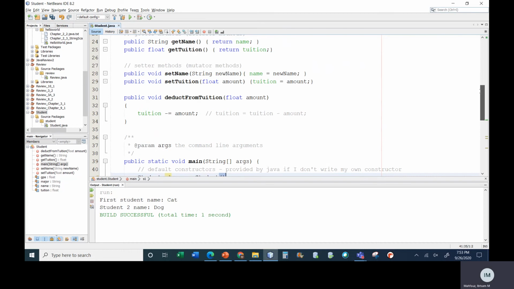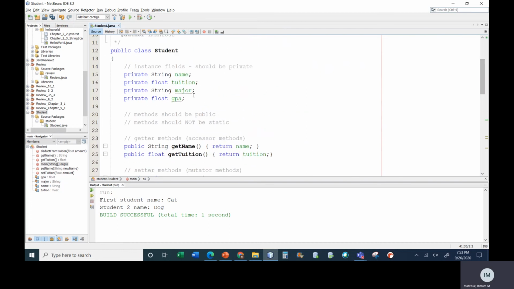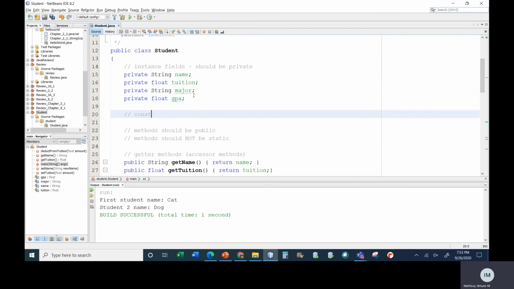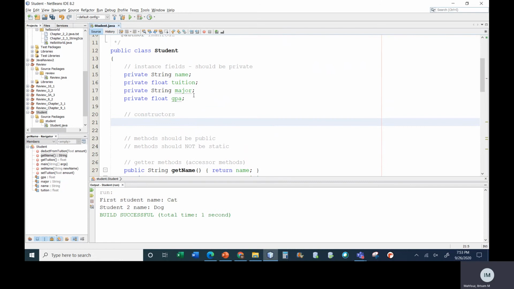Now let's see what's going to happen when I start writing my own constructors. I'm going to write a couple of constructors. I want to be able to create a student with just their name. So I'm going to say public Student, and again, no static, no return type, n. And all I'm going to do is say name equal to n. And I could also say, for example, major equal to undecided. So I can start saving extra information in there.